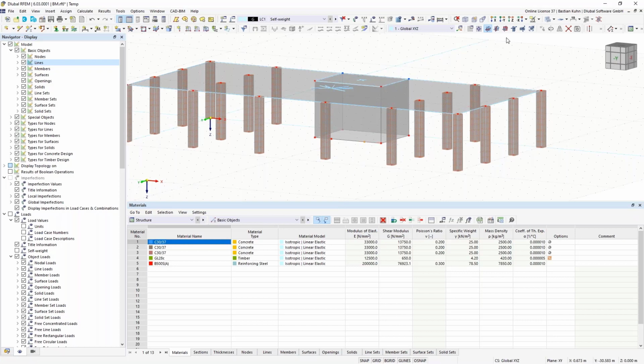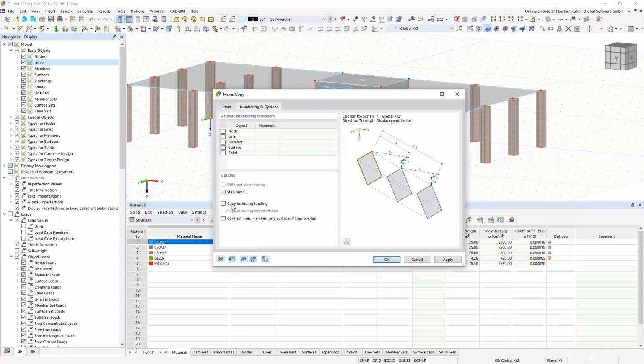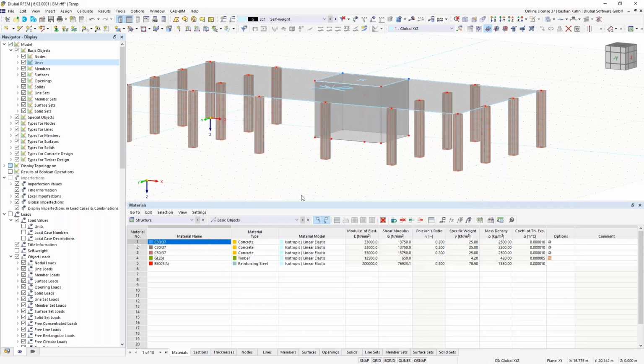That I will also copy by an amount of minus 2.5 meters, and I will not copy anything inside that, so just a node, and define the opening in here. All right. Okay, so now that's done.